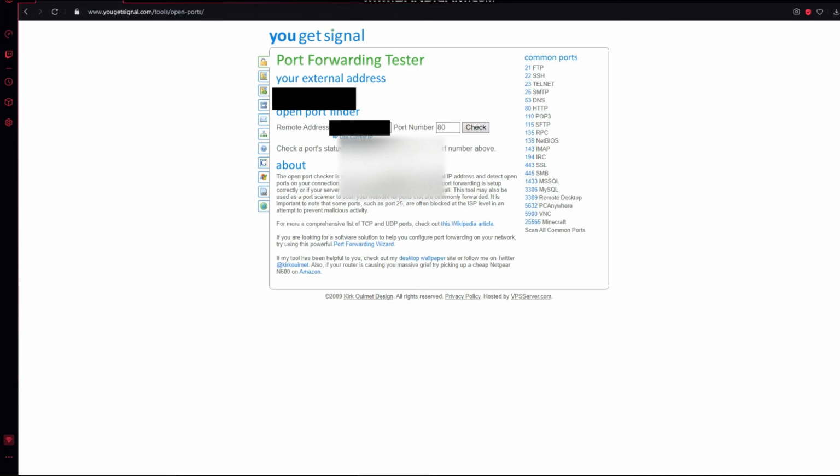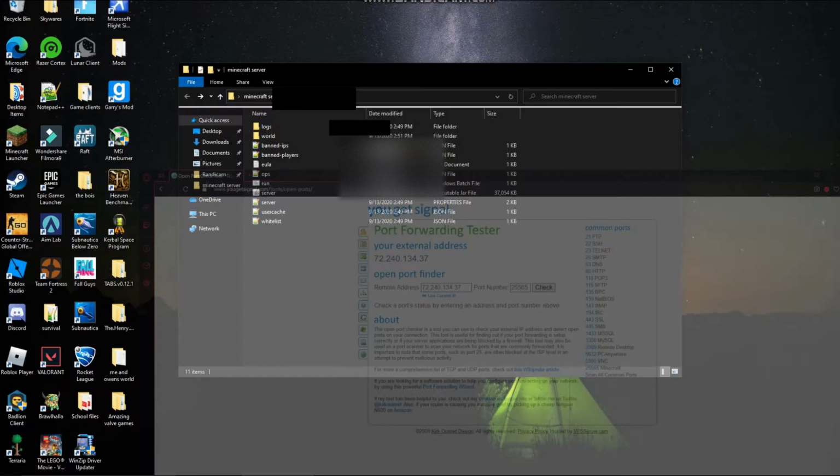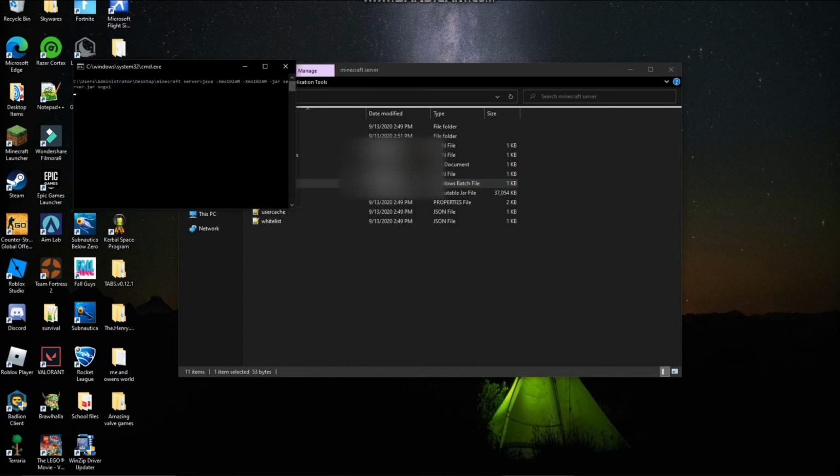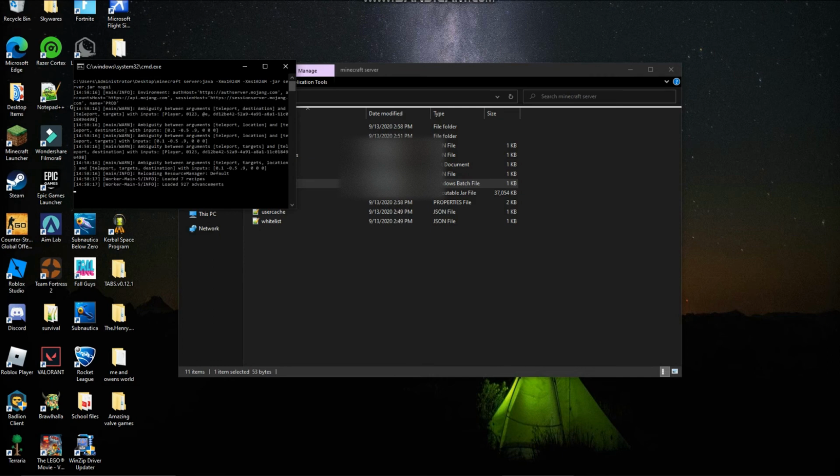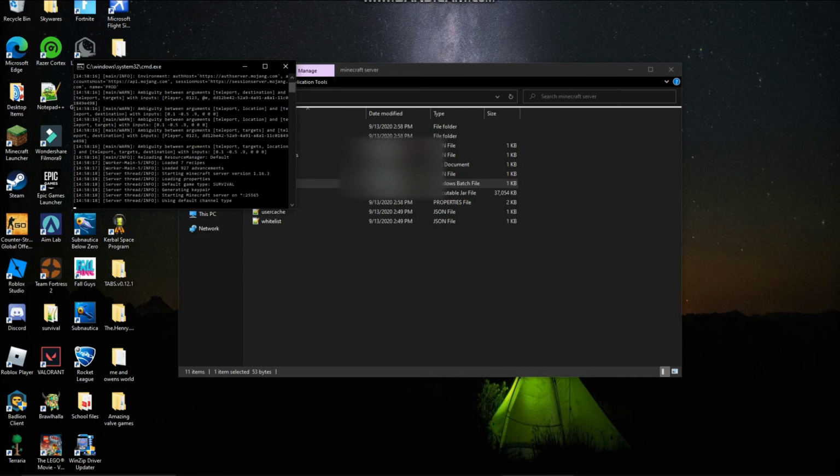And right here is my IP address, and this is my public IP address. That's why I have it blurred out, because you can see where I lived if I didn't have it blurred. But you're going to change the port number to 25565, and now you're going to run your Minecraft server. So let's run this. Let it load up our world files and everything, and I will cut to when it's up.